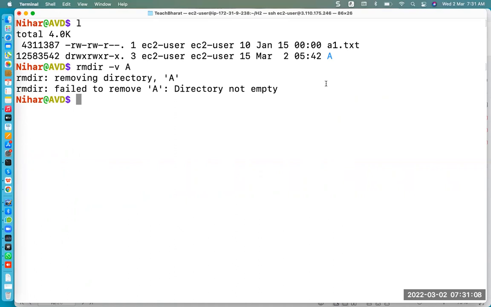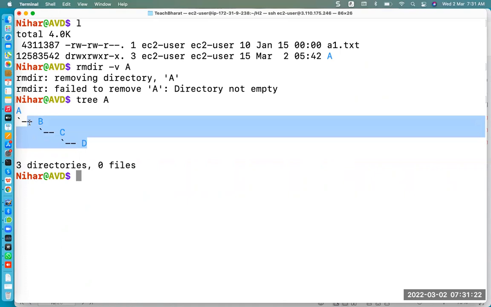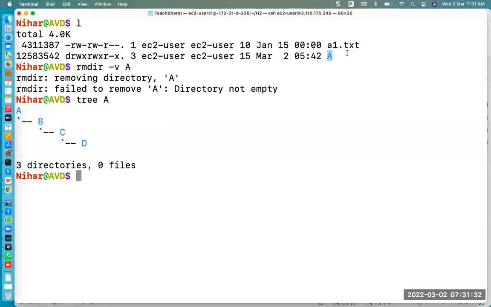That means A is containing something. How to know? Tree A. If you check, A contains directory B, B contains directory C. So A contains another hierarchy of folders or subdirectories. That's why we can't remove this particular directory A.